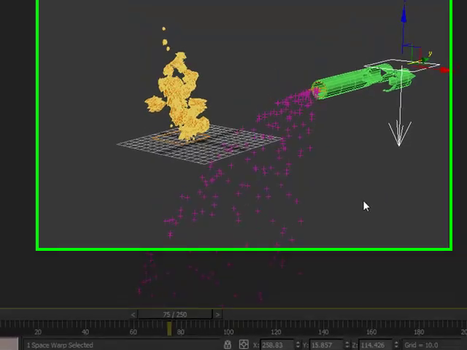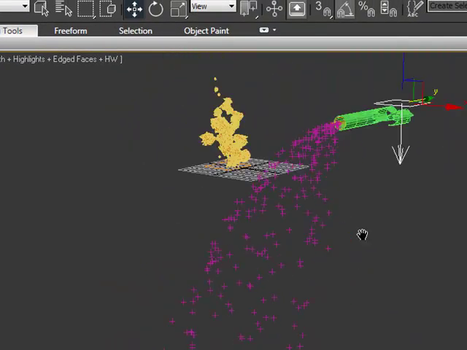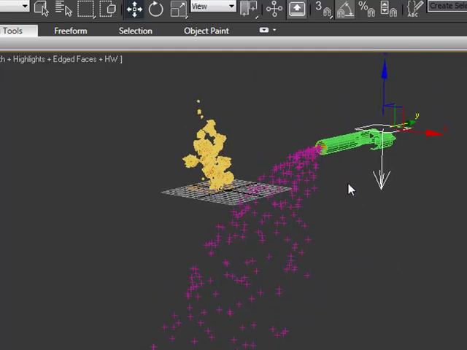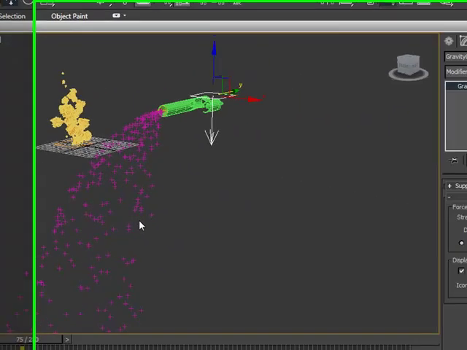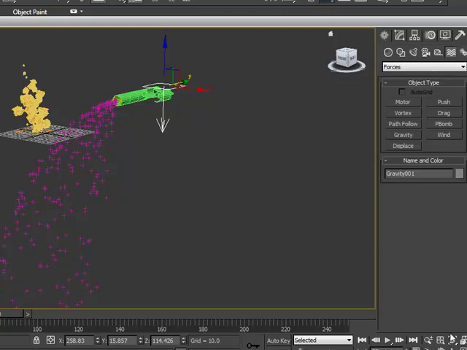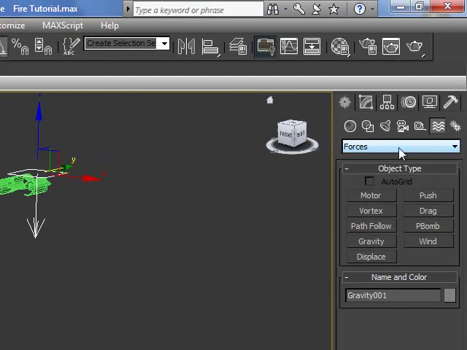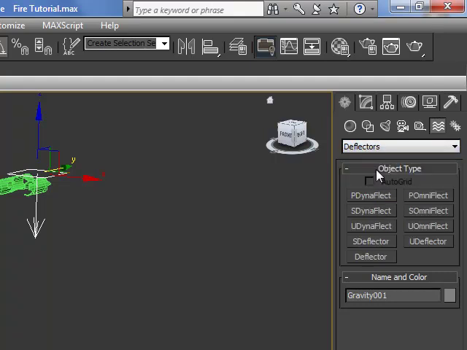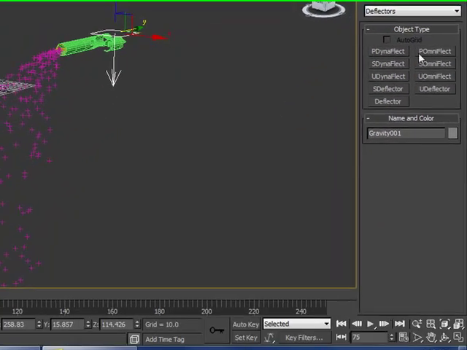One other one. When a particle system flows, notice it's still infinitely going until it dies. Let's say this pipe burst and we want to show the water bouncing off the floor. Well, another space warp that we can find under forces is something called deflectors. A force, of course, is going to be wind and gravity, where a deflector is going to be just that.